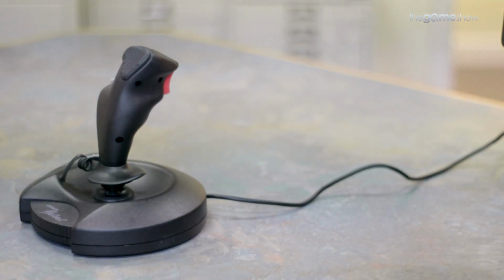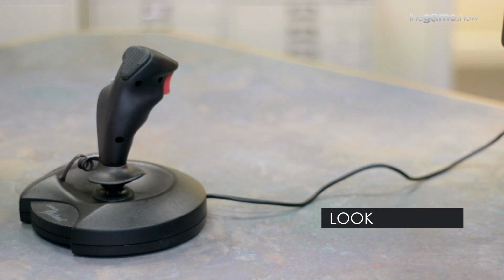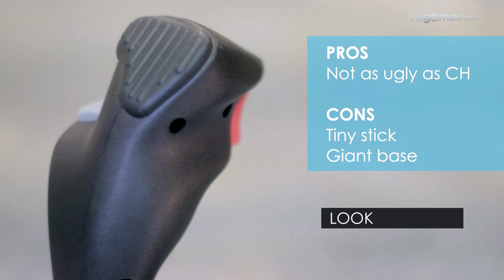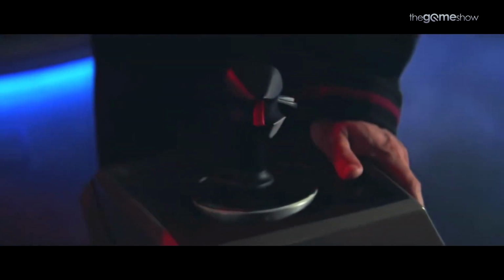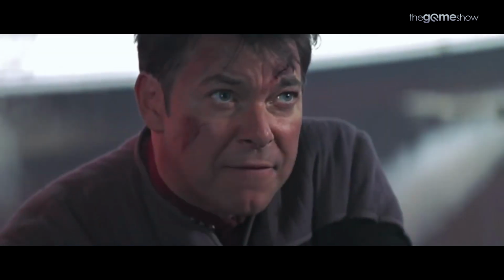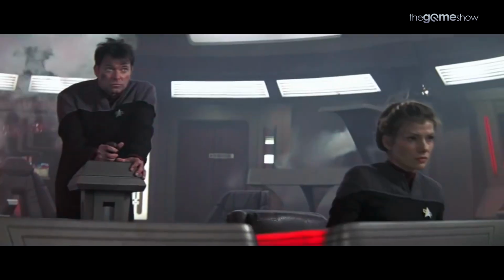4th on the list is the Gravis Blackhawk. It needs to be said, this is an ugly joystick. The giant moulded base and the short stick makes the Blackhawk look dumpy and bottom heavy. But I am almost certain that the manual control column that Riker uses in Star Trek Insurrection is a Gravis Blackhawk. Obviously loads of bonus points for that.